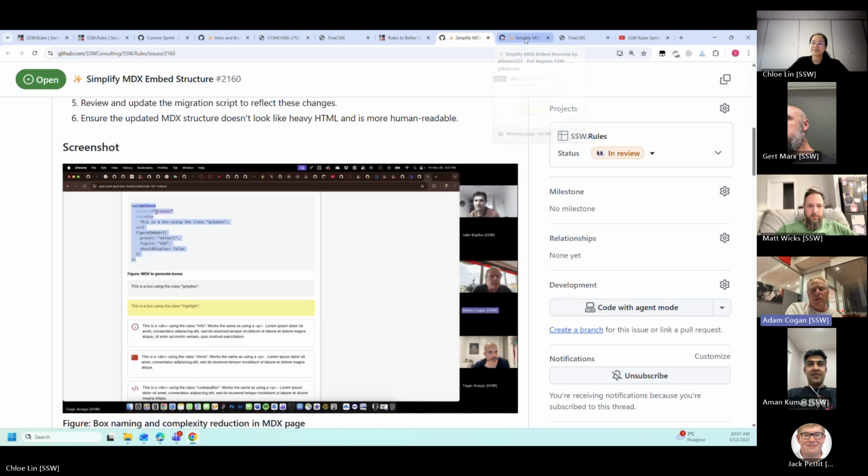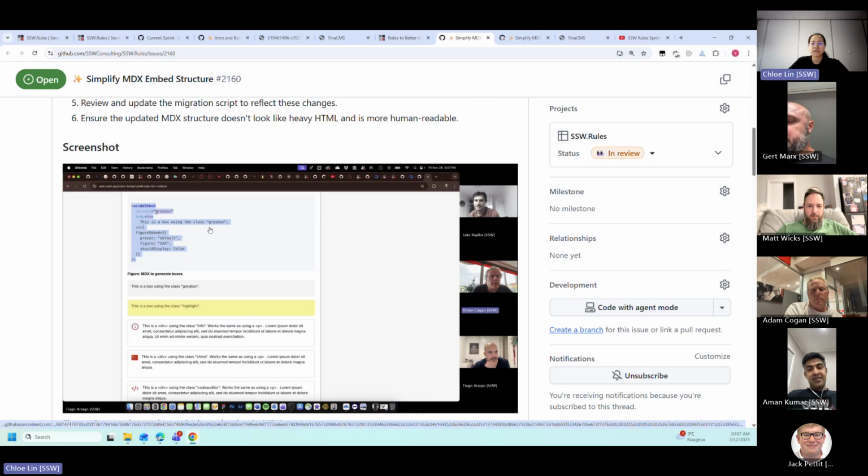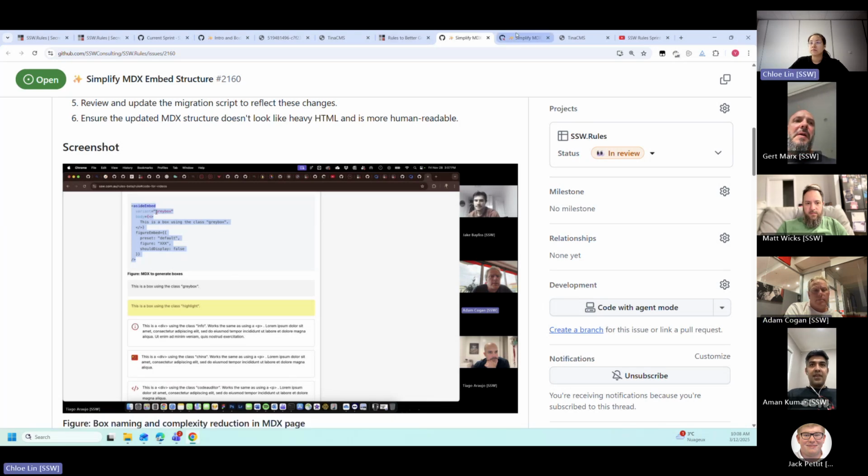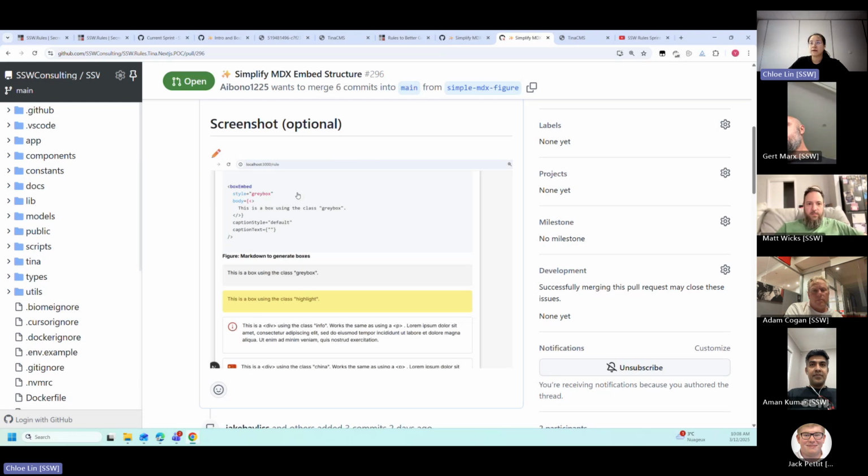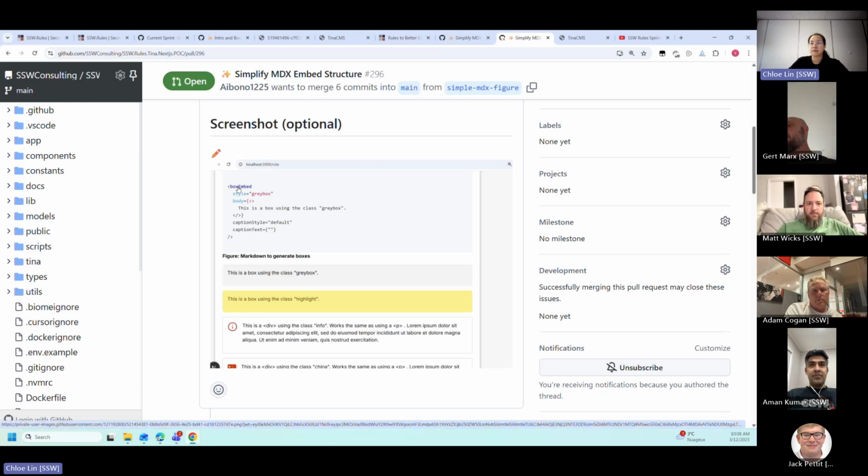Is there any more of these messy things? Or is that the only one that's messy? You mean for the component? We also need to change the image component because there's also a nested figure inside of it. Right. Yeah, for the MDX. So at the end, they will all be something like this.